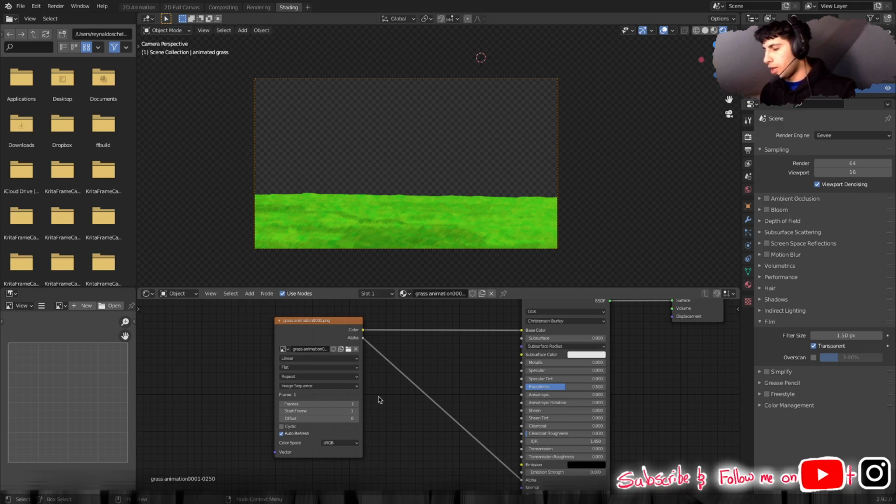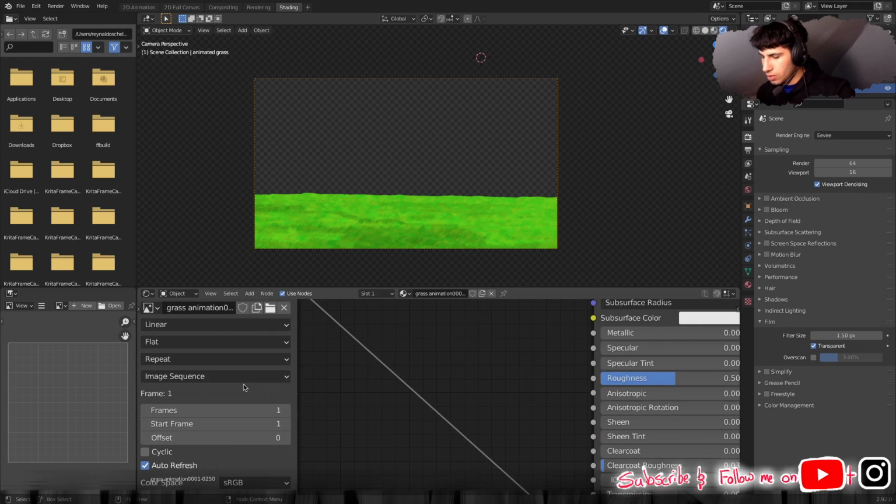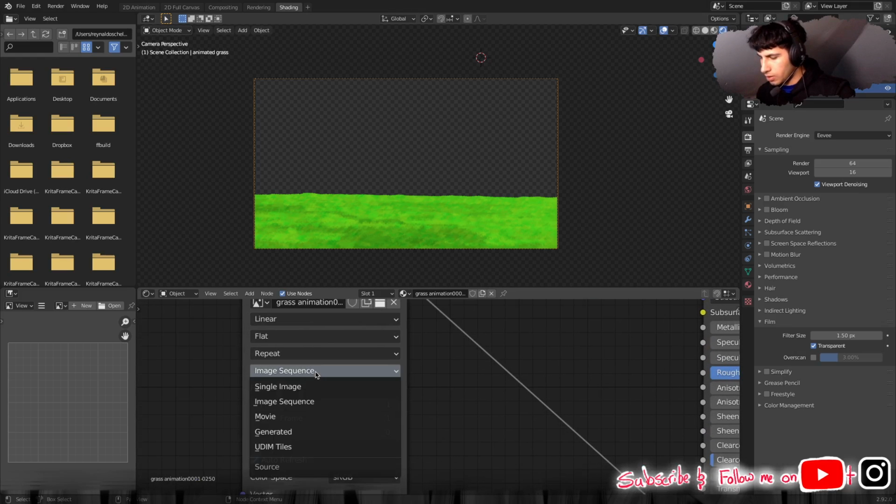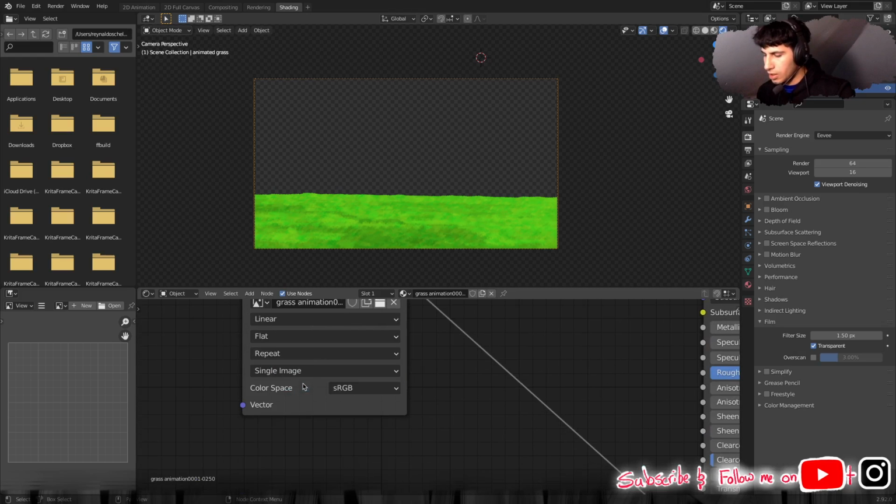All of them got renamed, and the whole process went all over again. So frames, you know, do this process. Make sure that it is by frames, but instead of going to this part right here where it says image sequence, it would normally say single image.